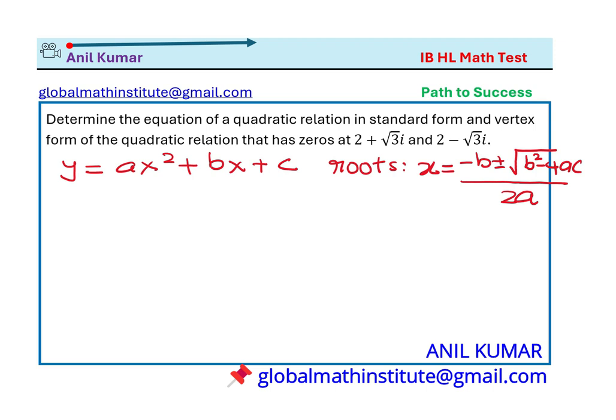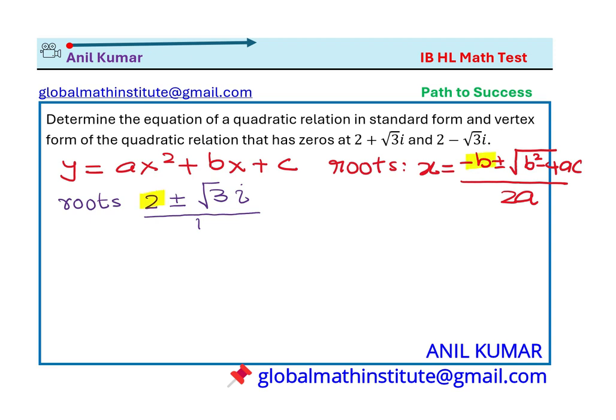Now think a bit more. You are already given the roots, and your roots are what? Well, your roots are 2 plus or minus square root 3 i, correct? See, when you have the roots and the equation, you can directly relate them. Let me make it more simple, or we could write this as something over 1, right? Why did I do so? Well, so that it becomes easier for you. Let's try to match the numbers.